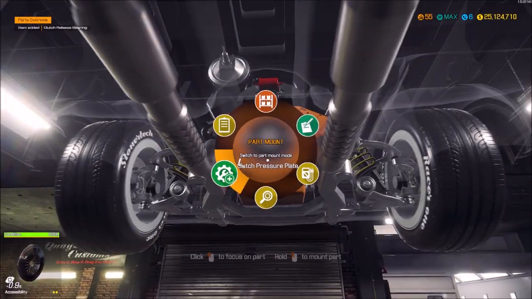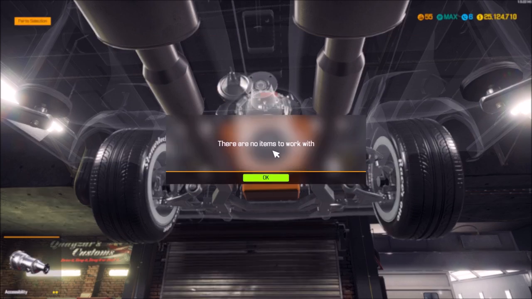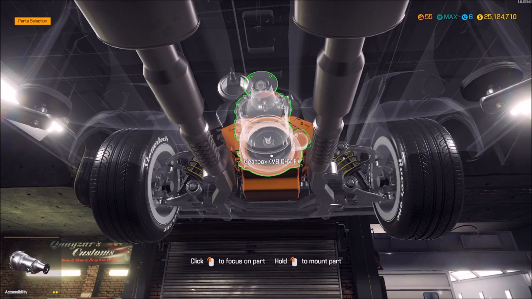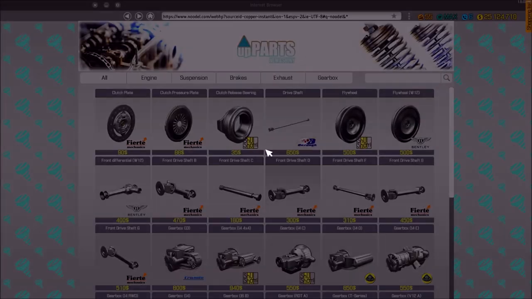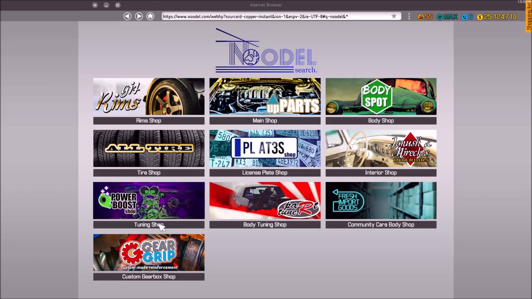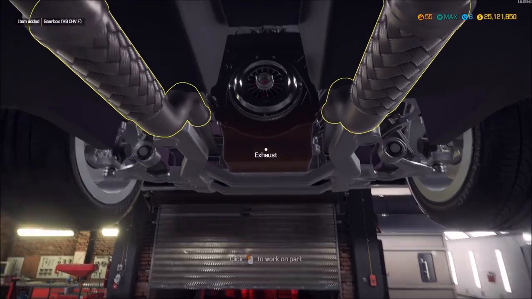Figures, right? Alright, let's see if the same transmission hooks up. Nope. Oh, look at that. I have to put in a different transmission. So, heck, just for giggles, I'm gonna go with a tunable one. Why not, right? If they have one, they may not have an F. Oh, yes they do. I was wrong. Silly, silly me.